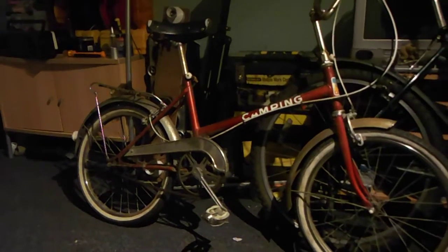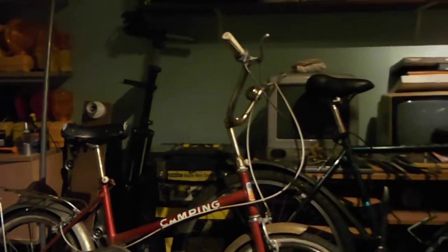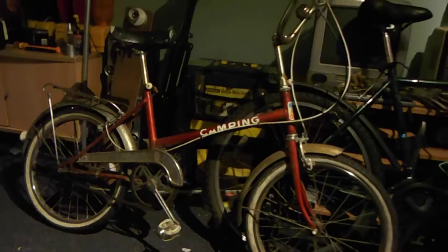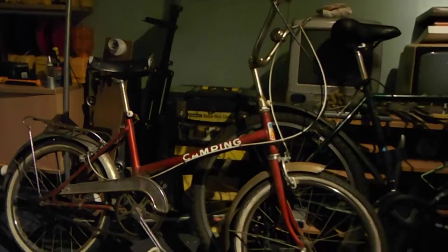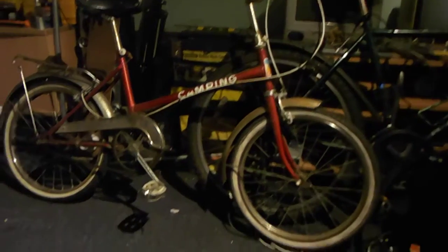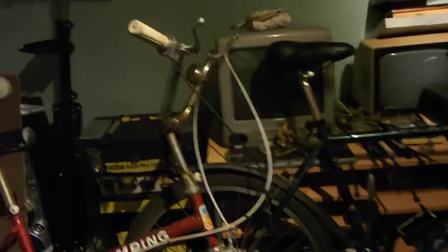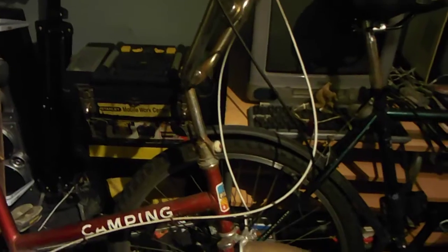So I've got to look into that tomorrow. I've brought some handlebar grips up for this because it needed them replaced. Apart from just resetting that rear brake — because I had to release that to get the wheel out — and sorting the gears out, it doesn't need a lot. It needs a clean, but I've got to leave the rusty mudguards on as they are. Then sort some dynamo lights out — it's got to have dynamo lights on, all three of them have got to have dynamo lights. I might change that saddle as well because it doesn't look very comfortable, and if I remember rightly it's not very comfortable.